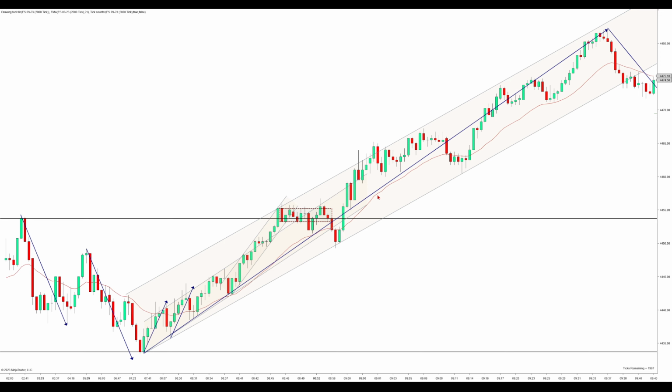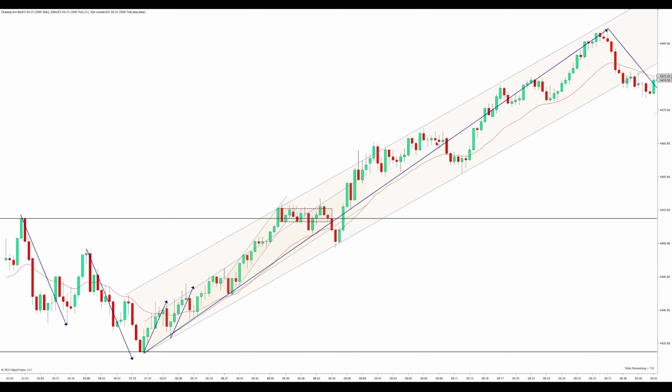So you basically have to notice when the bigger picture structures are coming into play. You have to be dynamic about it. I just view this as one attempt to fade, rushing below the EMA, and then very much struggling to get back above. And then even when we close back above, once again, it was just one attempt to fade on a big picture. So I did not like that.